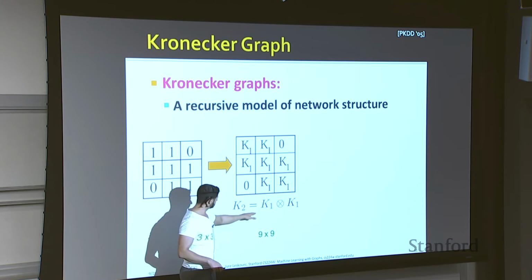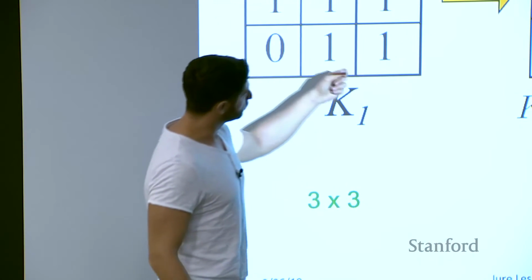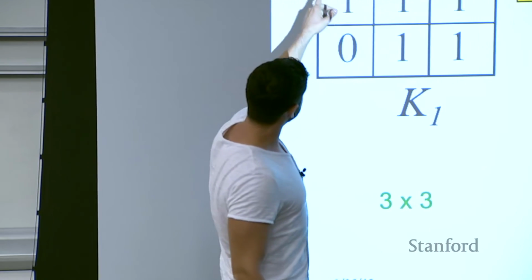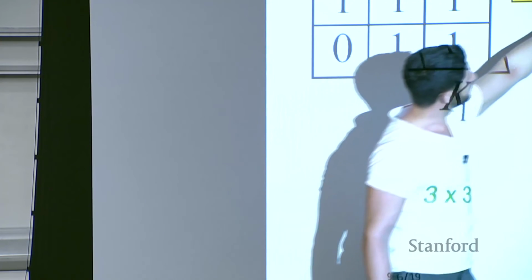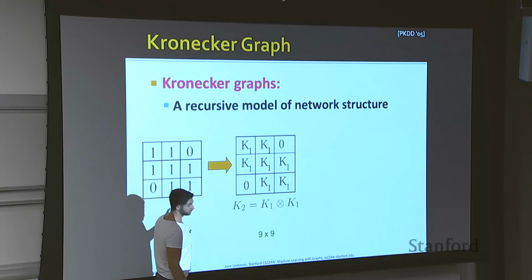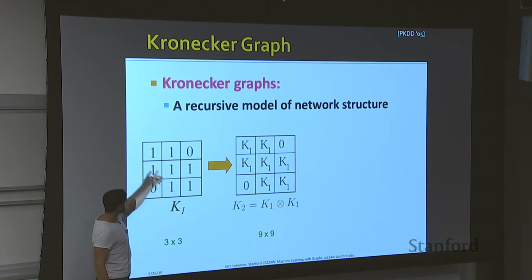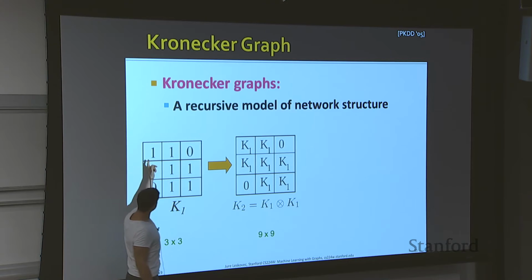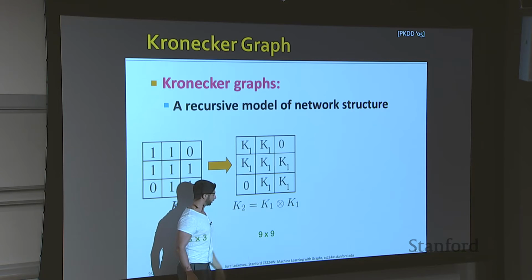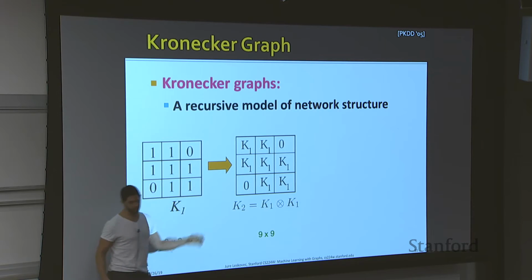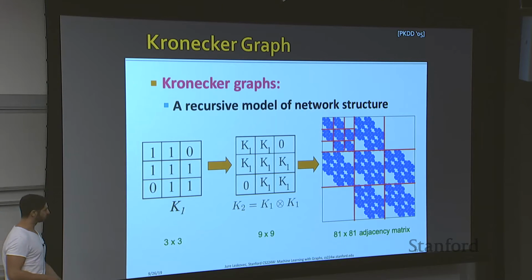I'm going to explain in a bit what is the Kronecker product, but the idea here is it's very intuitive. You can think of basically replacing one element in our initial matrix with the full matrix K1 that we have just seen, okay? So you take the elements of K1 as weights, as scalars, and you multiply this weight with the matrix, and you decide if the matrix will appear in there or not. So now the K2 is 9 by 9. We can go to the next step. So K3, then it will become 81 by 81, and so forth.